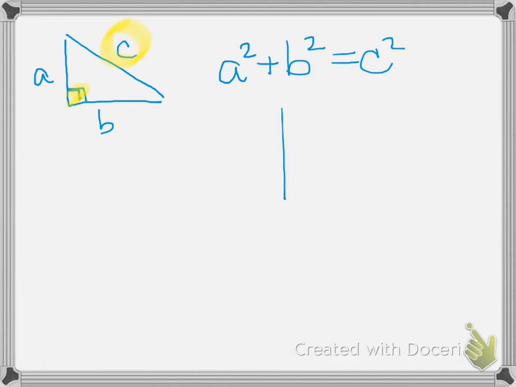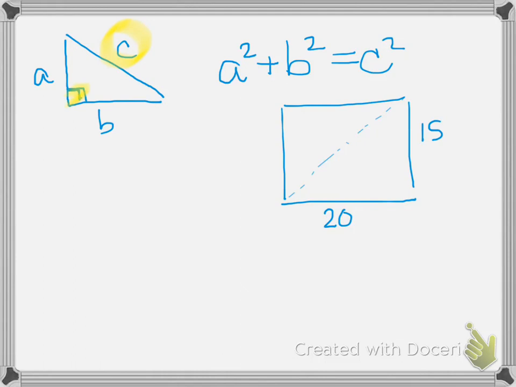So the book gives you a story problem about a TV screen. I didn't know this till a couple of years ago, my husband told me TV screens are measured by the diagonal across. So when you go get a TV screen, they don't say it's 20 by 15, which I think is what you would say. They measure it by the diagonal. So if you know the TV screen is 20 by 15 and you're trying to fit it into the spot on your wall, you've got to know the diagonal and then shop for it, especially if you're online.